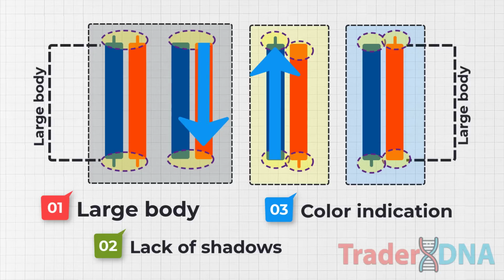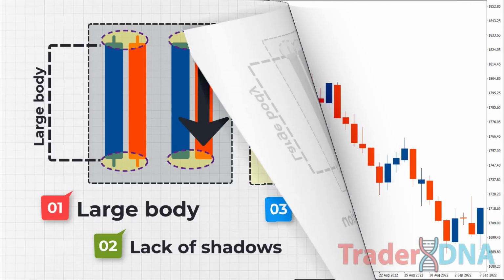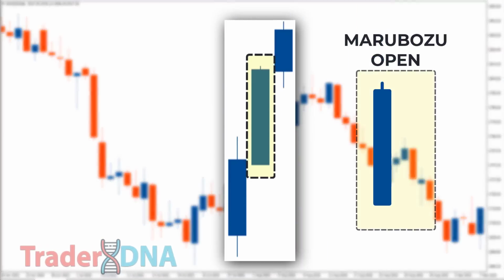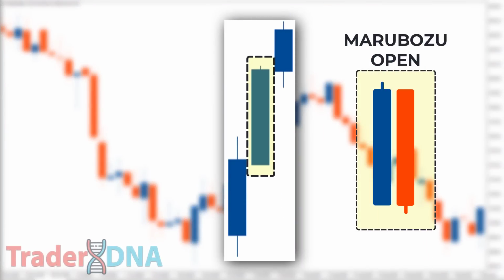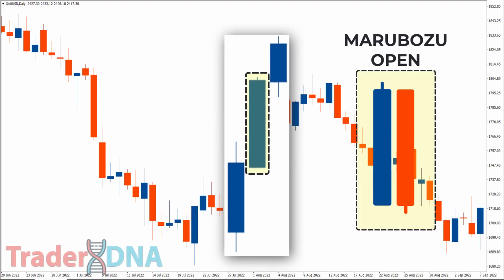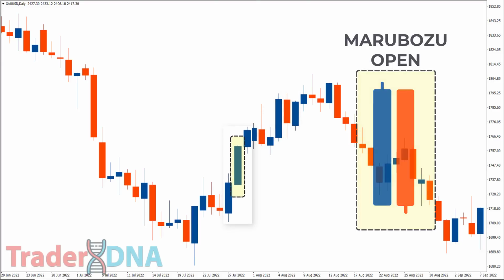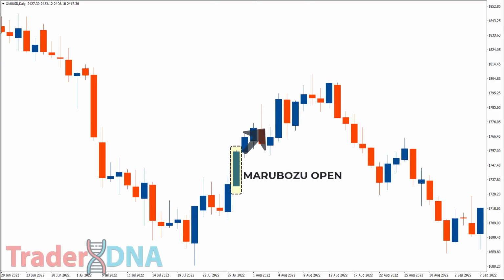The absence of wicks in Marubozu candlesticks signifies that the price opened either at the high or low of the session and closed at a significantly higher or lower price, respectively, without experiencing any pullbacks. These characteristics provide valuable analytical insights into the future direction of price action, particularly in relation to the prevailing trend. Marubozu patterns indicate a strong directional trend without encountering resistance. For example, in a Marubozu open, the price opens without retracing and continues to surge to new highs throughout the period under consideration. This unidirectional movement confirms robust momentum in that direction.